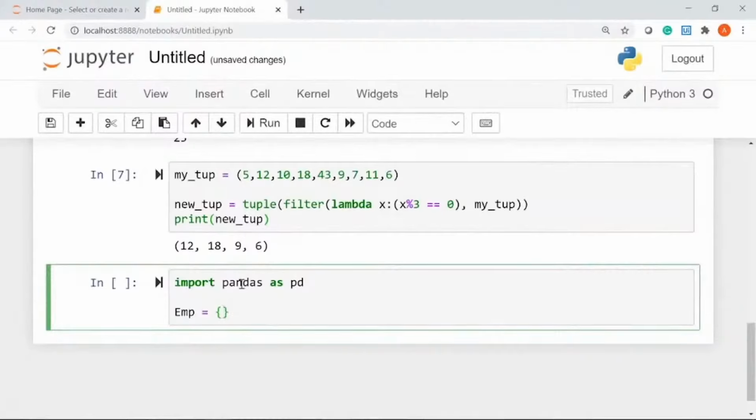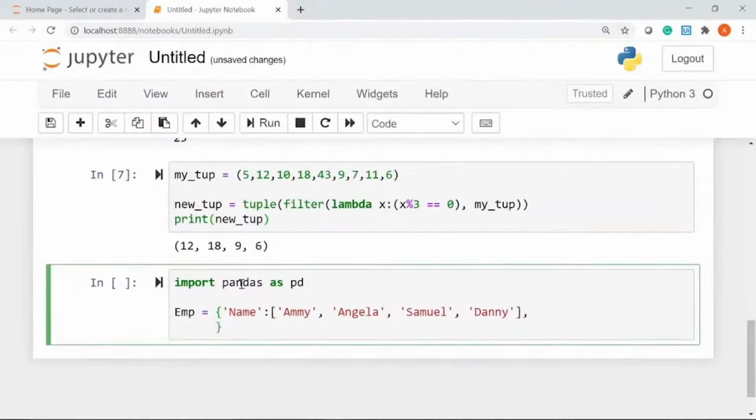So my first column would be the name of the employee, and let's pass in a list of employee names. I'll write Amy, let's say we have Angela. The third employee's name, let's say we have Samuel, and let Danny be our fourth employee. I'll give a comma.